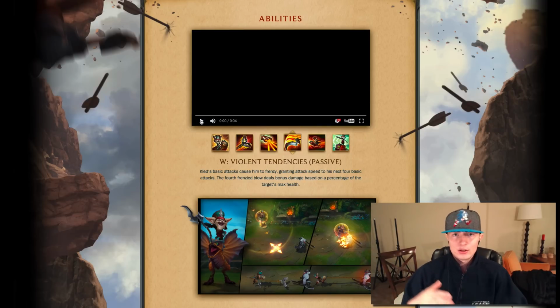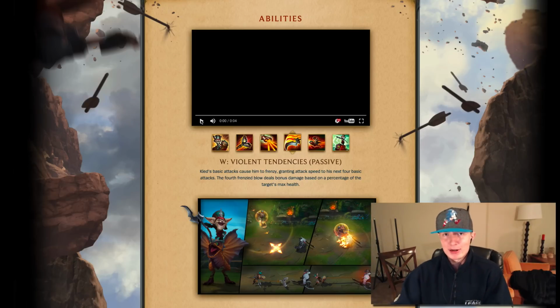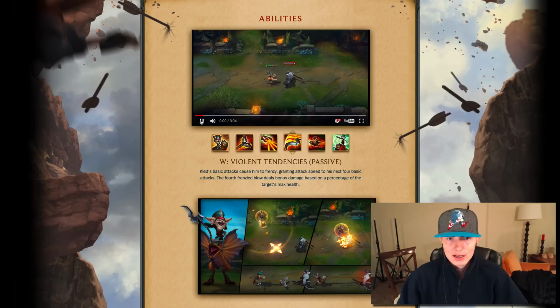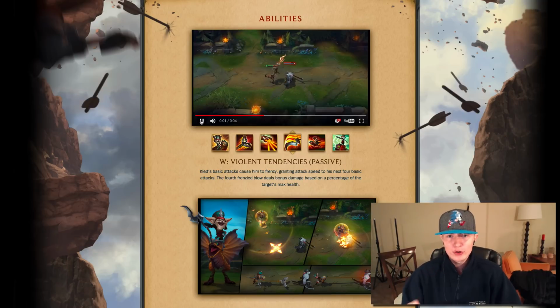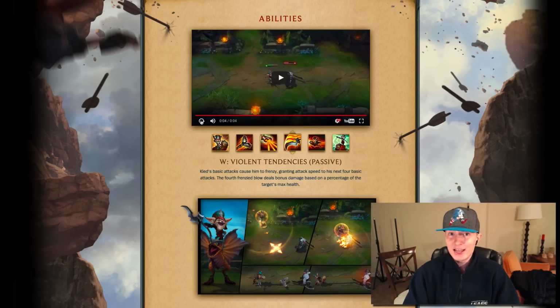It's a good ability. So Kled's W is what makes him similar to Tryndamere in the sense that he gains attack speed when he keeps on attacking things. In every fourth basic attack, he deals extra damage. So there you go, you just saw it right there. Now something interesting is that every 4 attacks he deals damage based on the target's max health, meaning that if you were to build attack speed Kled, which is what most people are probably going to do, it can do a ton of damage to tanks.